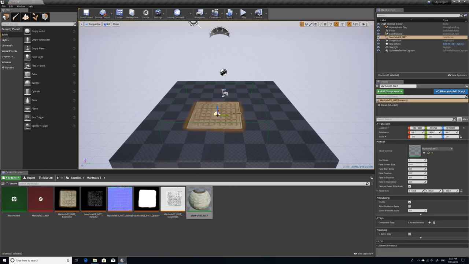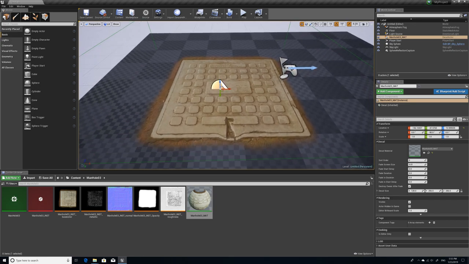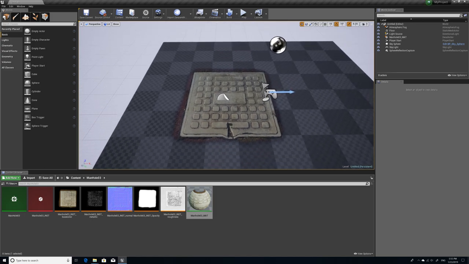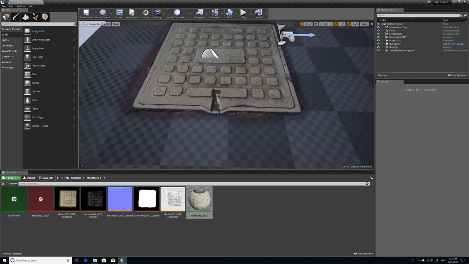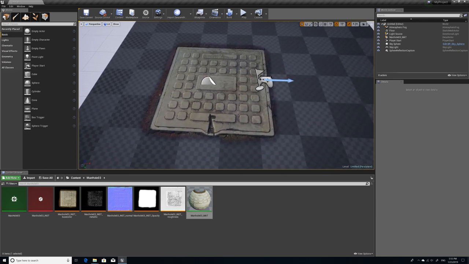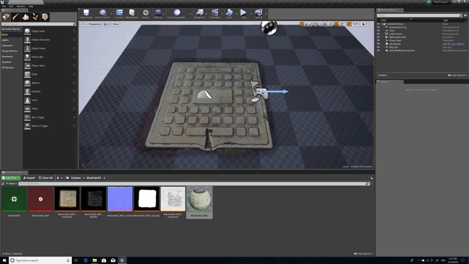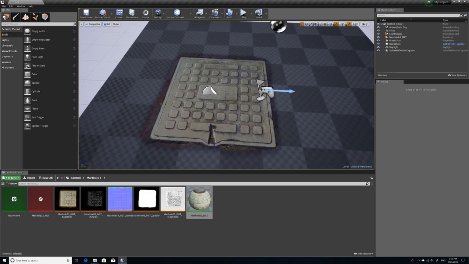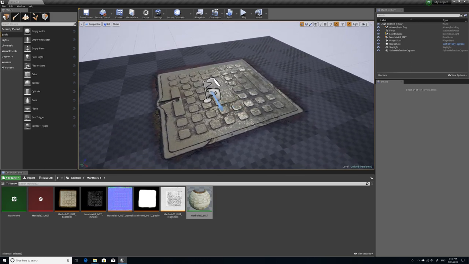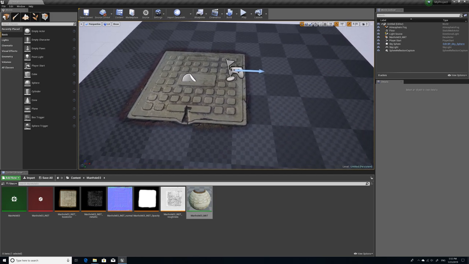For example, this is one of them. This is a quad or a square decals of the manhole cover, which you can see here with all the details. And as you can see, we have a border around it. For the ground I was captured with these decals. It's good for using this kind of decals on the same material or ground if you have that kind of texture, or maybe in some cases you don't have it, or even when you have it, you have it with this different color or different type of the material.